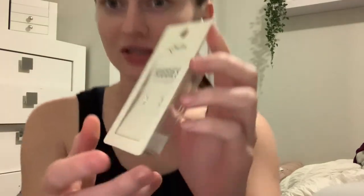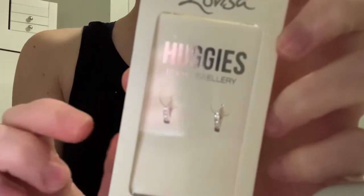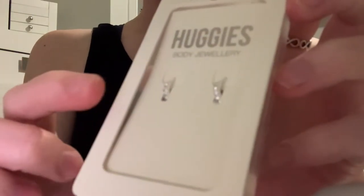Starting off with my jewellery — I went to Lavisa. I got two main earring options because I'll decide on the day, and then I just got one option for my seconds and I'll use studs as my second option. This is my option for my seconds — they're kind of just little small hoop things with diamantes on them. These were $19.99.